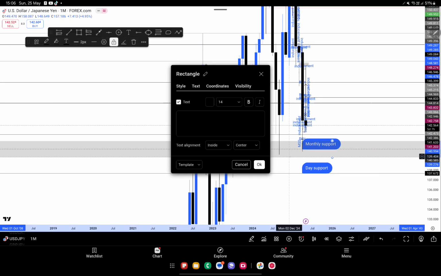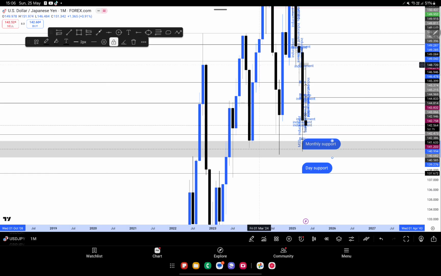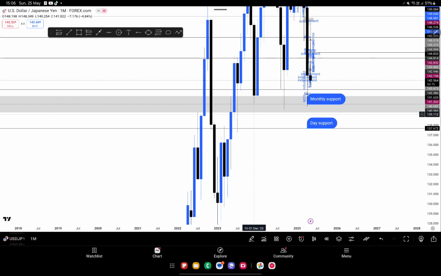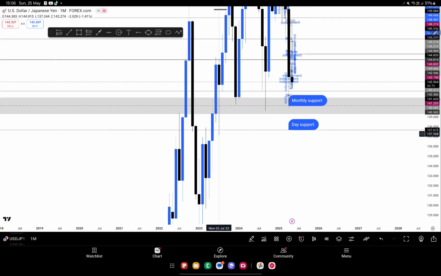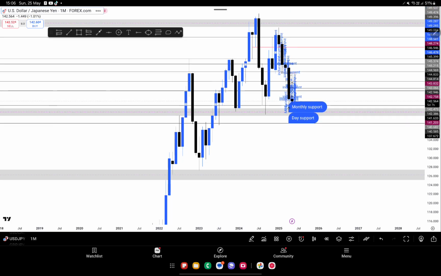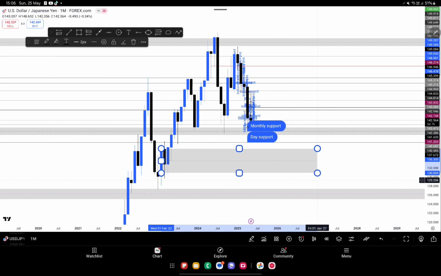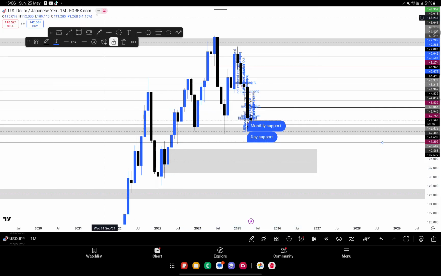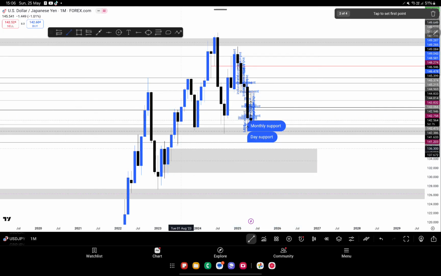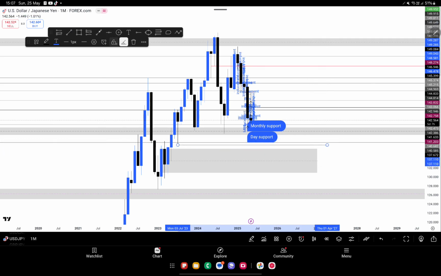Probably to come back and test the support area, then push up again or take it out. Or even this is liquidity. Expecting this to be liquidity, I'm able to tap on the body of this before we start thinking of buys. But look at right here, probably tap into the body, then start looking for buys. But this should be inducement. I'm looking at this from the 1 month time frame, trying to get my direction. That's what I'm doing right here.